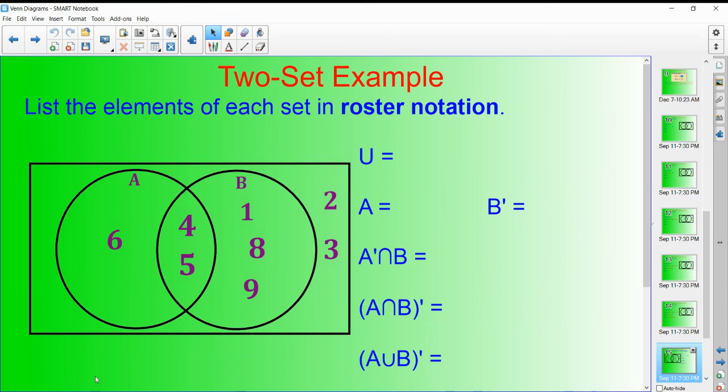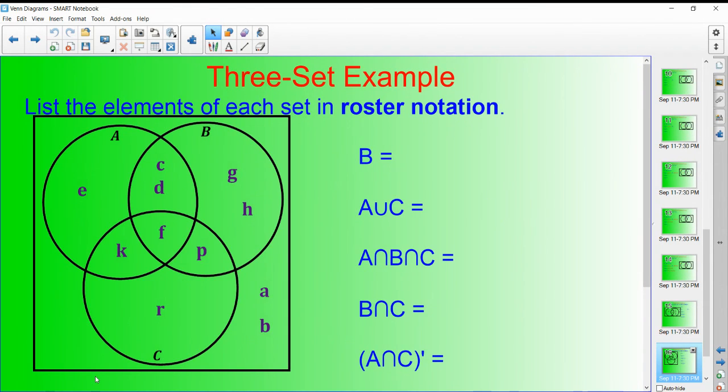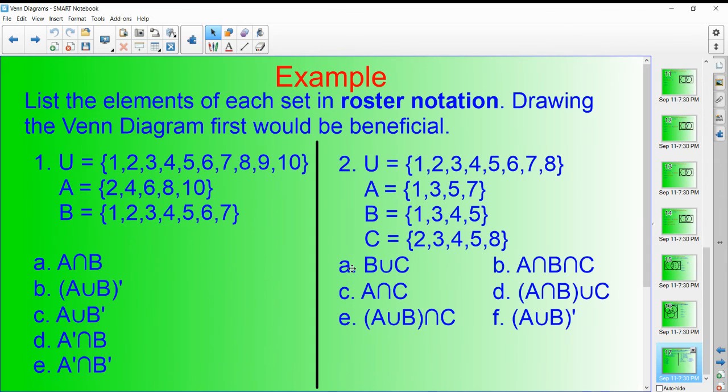Now, here's a few examples for you to try. We'll see in Schoology, we'll have some exit tickets for you to practice. If you'd like, please email me your work and I will check with my answer key. So we can have two sets, so set A and set B. Maybe we can have 3 sets, where it has to be in all 3 of them, in the intersection. And here's some for you to try where you have to create the Venn diagram first. So this is the introduction to how to organize sets using Venn diagrams.